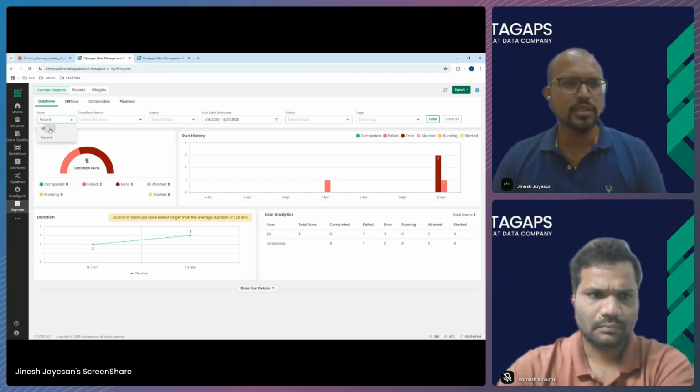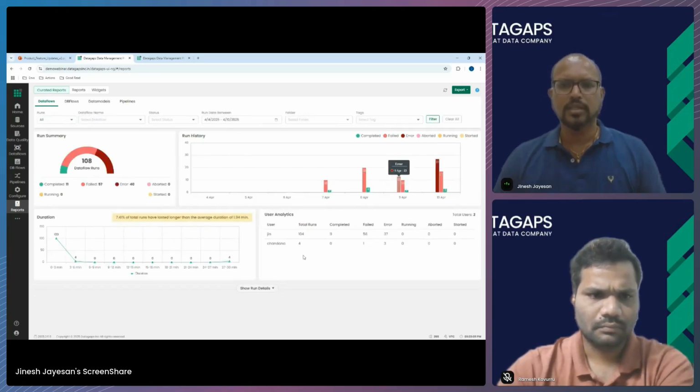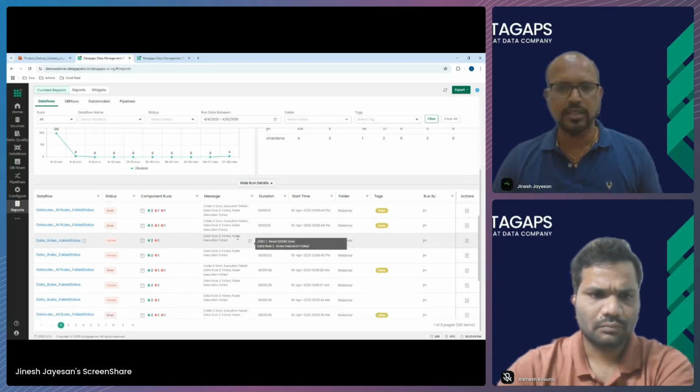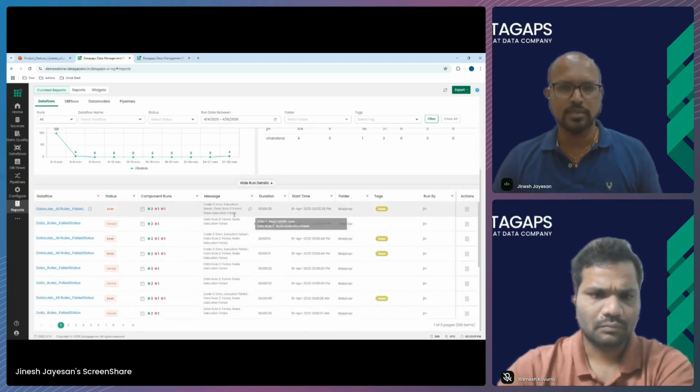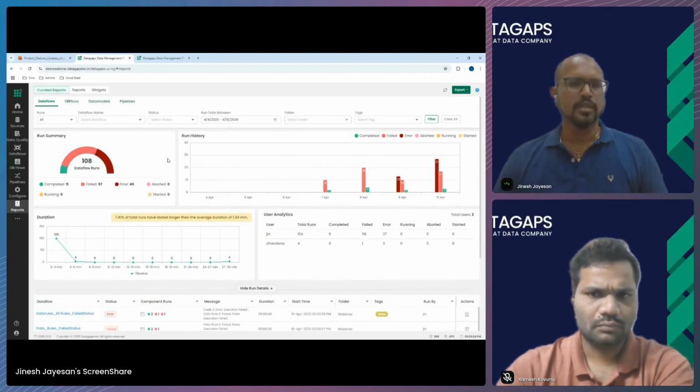But if you want to see all the other history, whichever has run within a run date, you can just quickly filter it. It will show you all the details over here. And if you want to see the history in detail, you can see the run details, this part. The same information is available for the DB flows, data model, and pipeline as well.